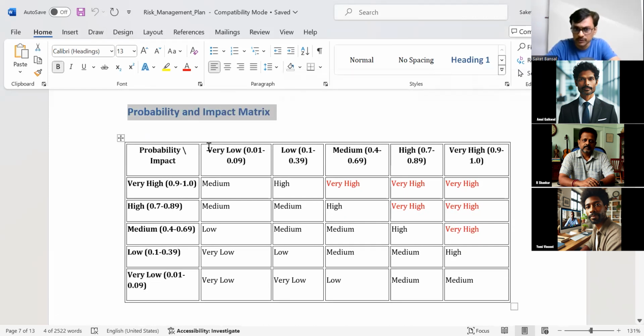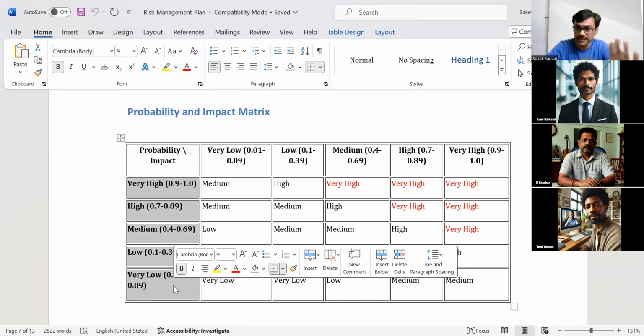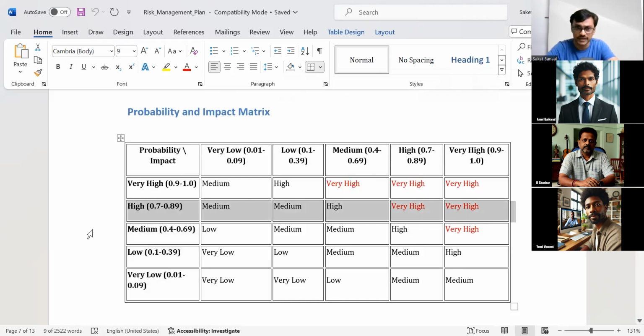So you will put your probability numbers here and you will put your impact numbers here. Based on your probability and impact, here we are putting both numbers between 0 and 1. Sometimes impact is put between 1 and 10 also. You need to take a standard to define what number is associated with very high.